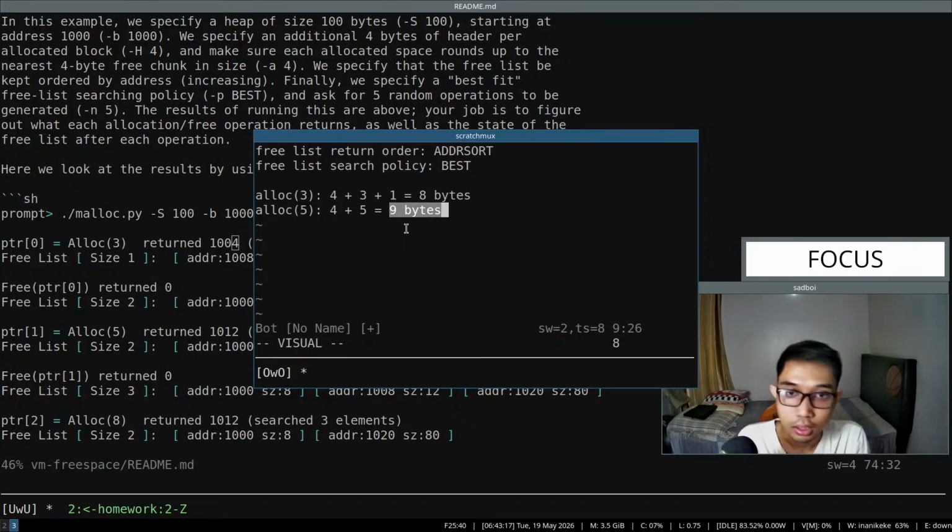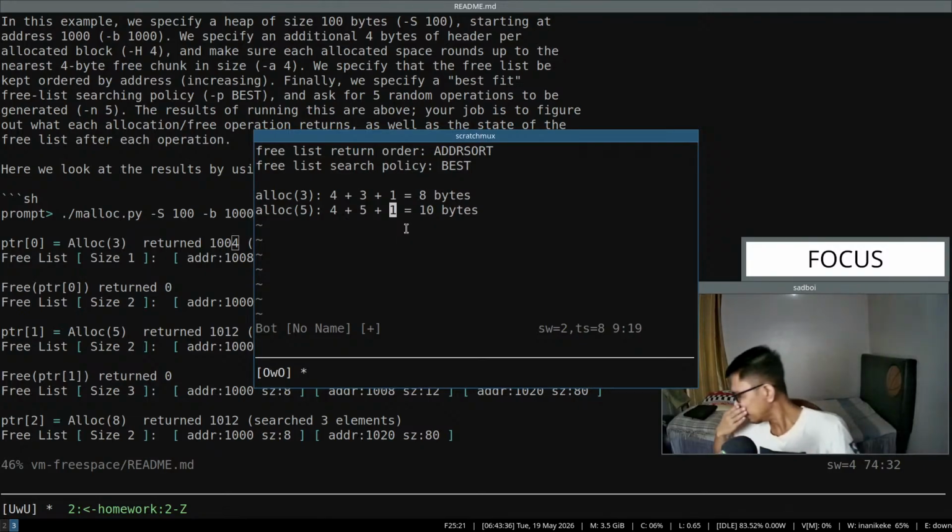But the thing is that we need to round up to the 4 byte stuff. If we only plus 1, it's only 10 byte.